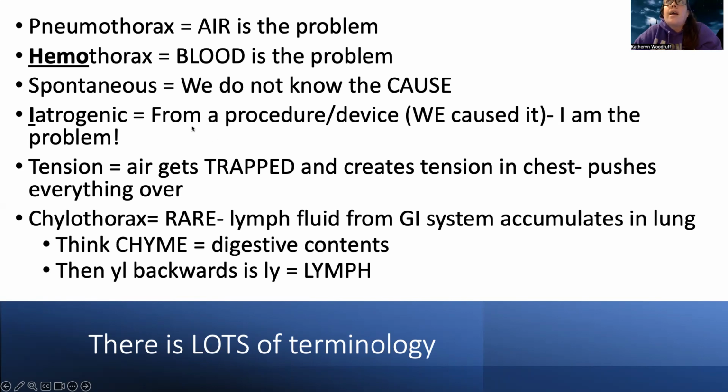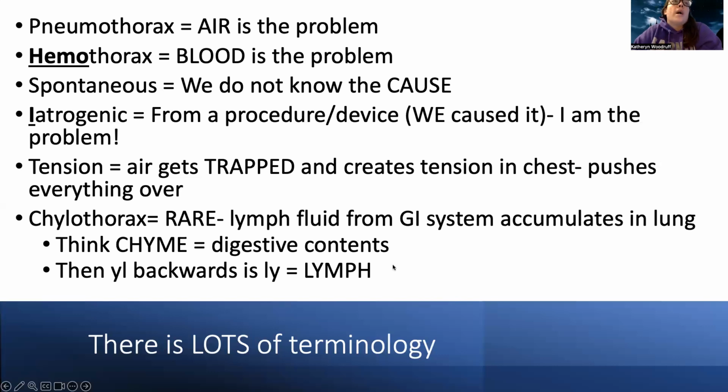So this could be a patient that we put a central line in. That's probably the most common reason for it, but we're going in to do a procedure or place a device, and in the meantime it happens. It's a known complication of this. I wouldn't say it's expected, but it's one of the things we discuss with family and people looking to get these procedures.